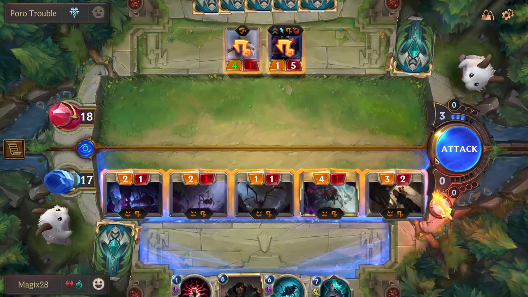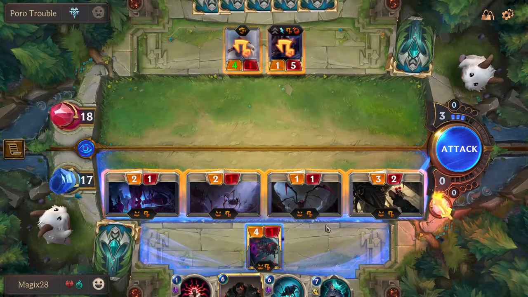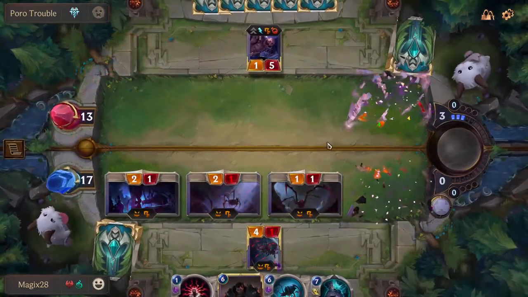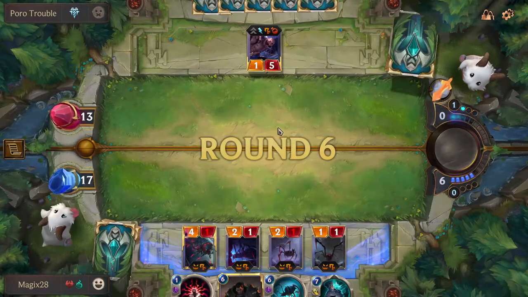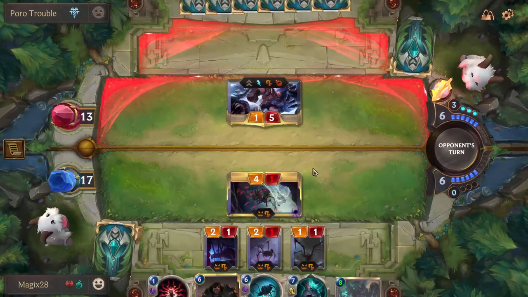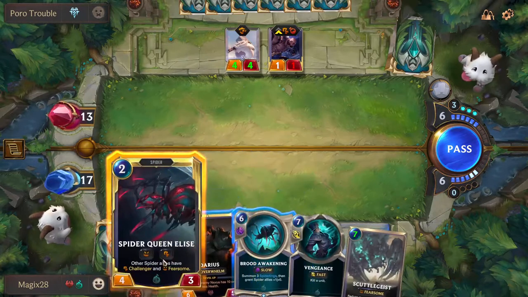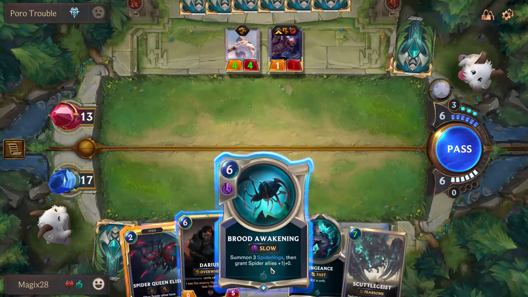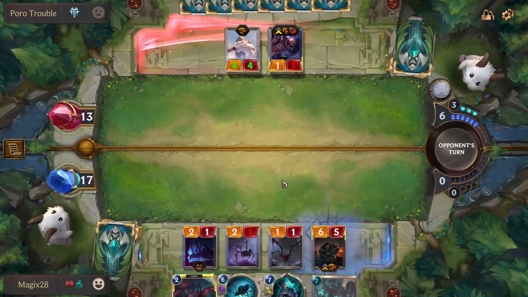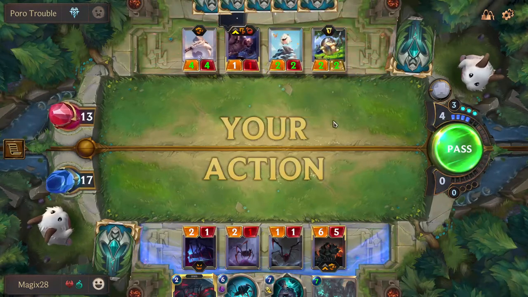We can still attack. He can't block anything. Let's send everything in. Let's see. Oh, but her maybe. Because she gives everything still challenger and fearsome. Can play this other Spider Queen. Brood Awakening Darius. Let's play him. I have my orders. He's pretty strong.